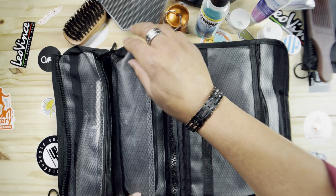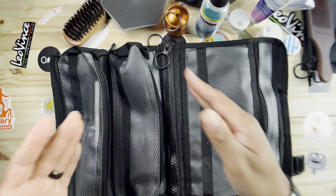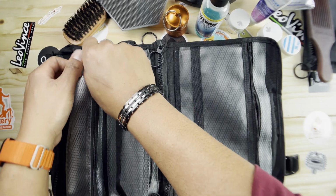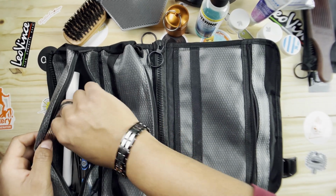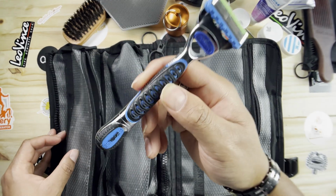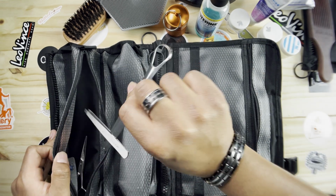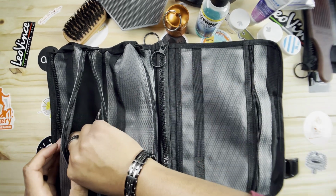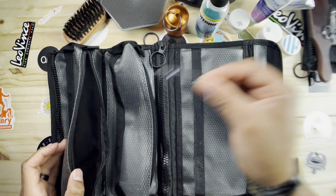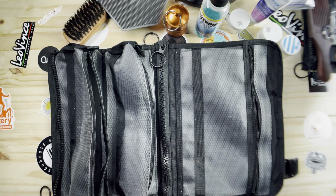And this is what I was talking about, I wish it folded down a little smaller, but no big deal. I'll show it to you when it's empty and closed. And then last here, I have the longer items in here. Just my travel toothbrush, a razor, shave my head, a tongue scraper, hair scissors, and a couple vitamins that didn't make it into my vitamin kit.